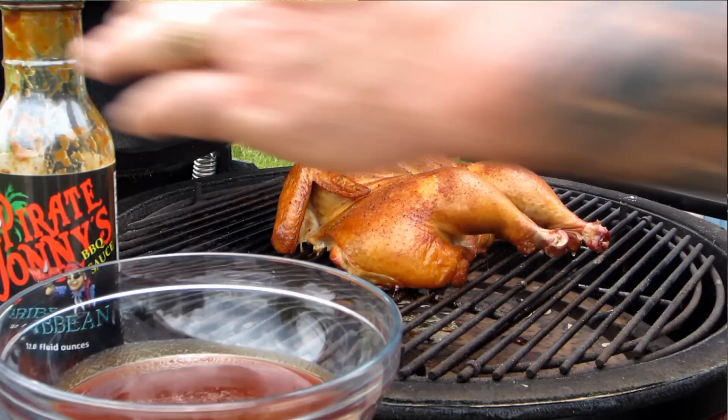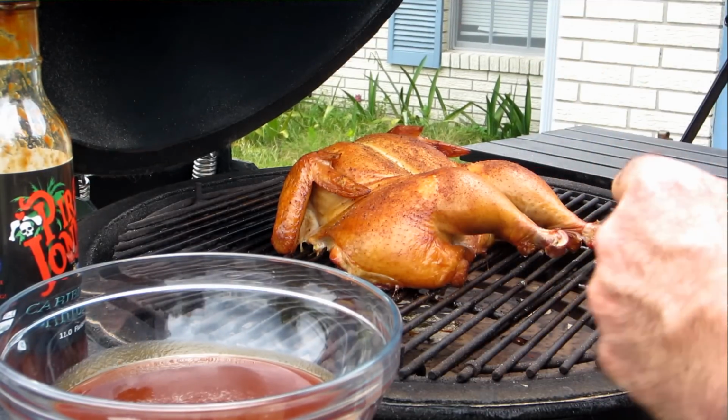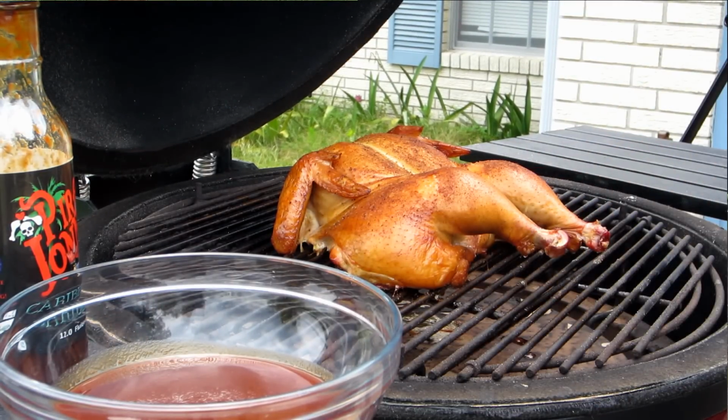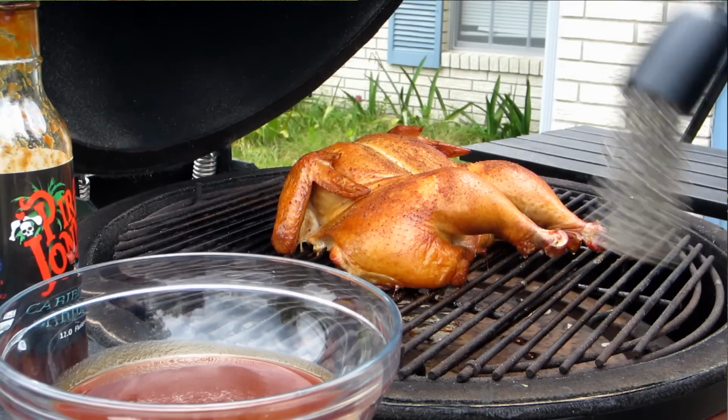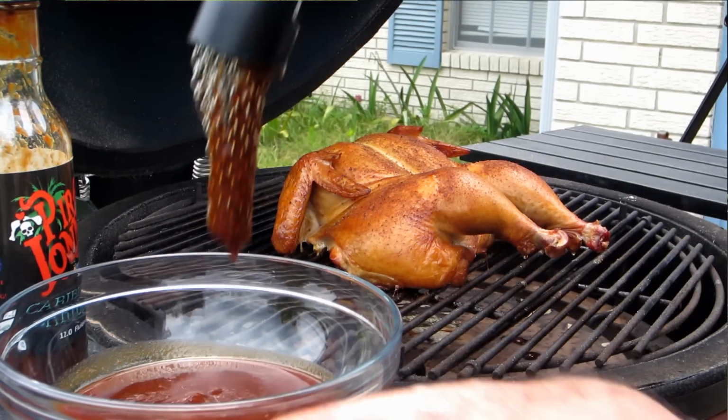And we're going to be using this Pirate Jonny's Caribbean barbecue sauce. I smelled it. And yes, it has a hint of that jerk seasoning in there. But oh, it's got an awesome smell. All right. Here we go.